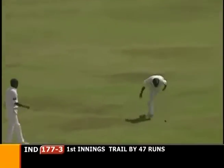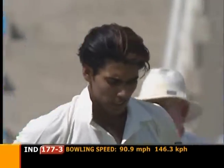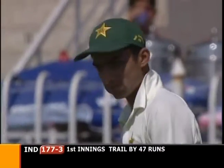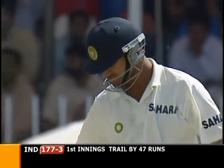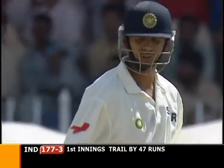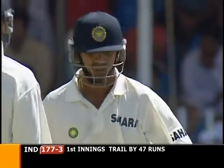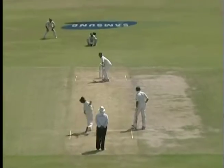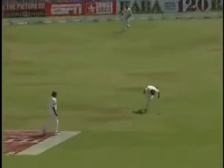And drop. Would you believe it? It's Yasir Hameed who has dropped a sitter. Well, I just said under my breath as he hit it out, because it just looked like it was going to pick out a fielder. It did. He had all the time in the world to think about it. He didn't quite get hold of it. Really lassoed it. Well, he actually did get a good piece of it, but it was straight to Hameed, and it's gone down.